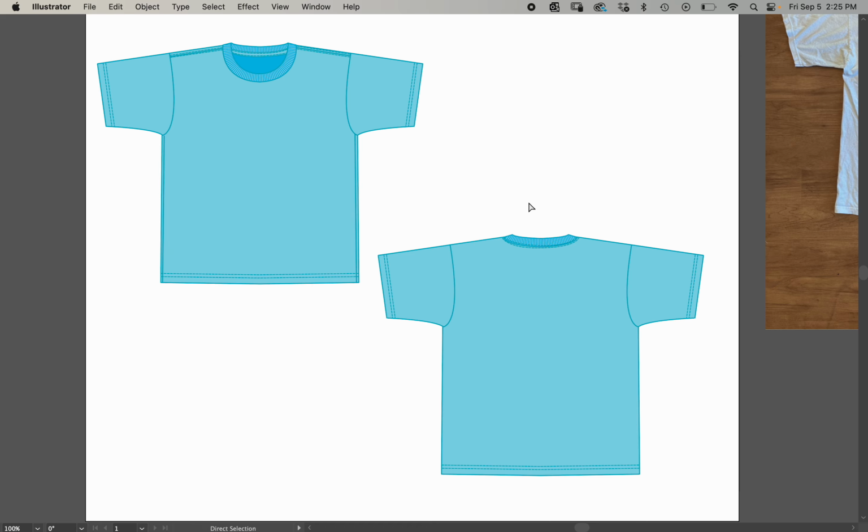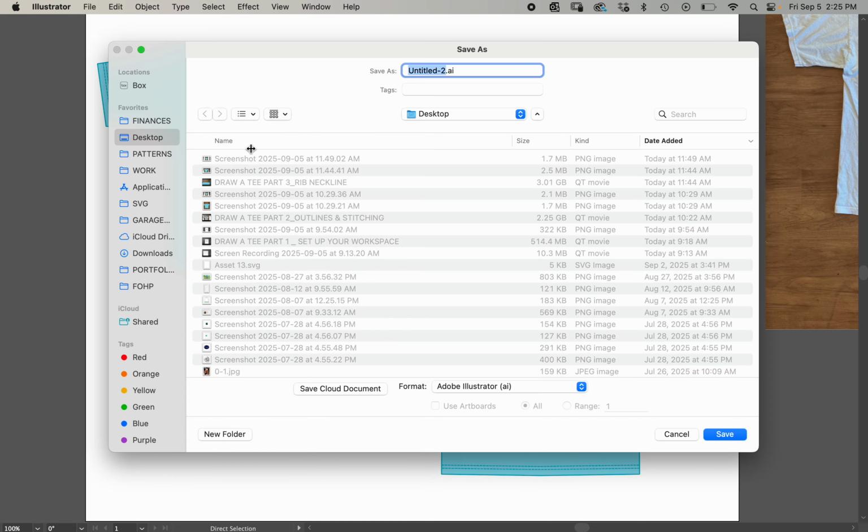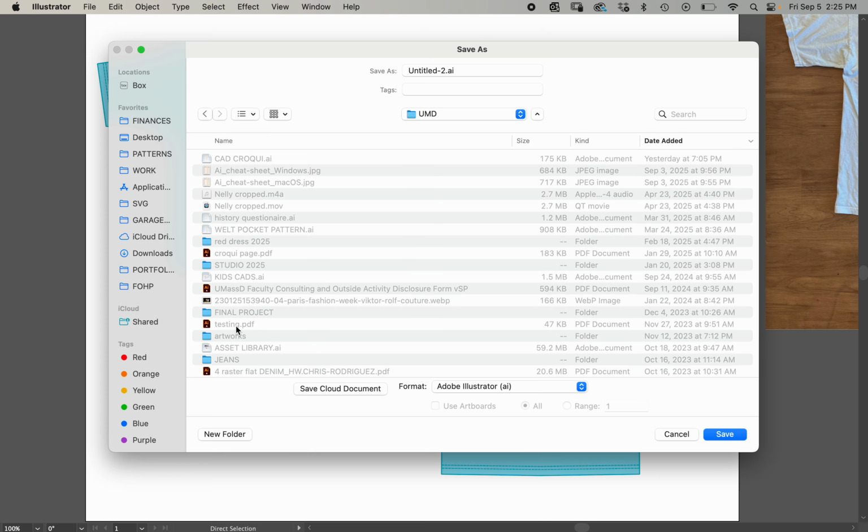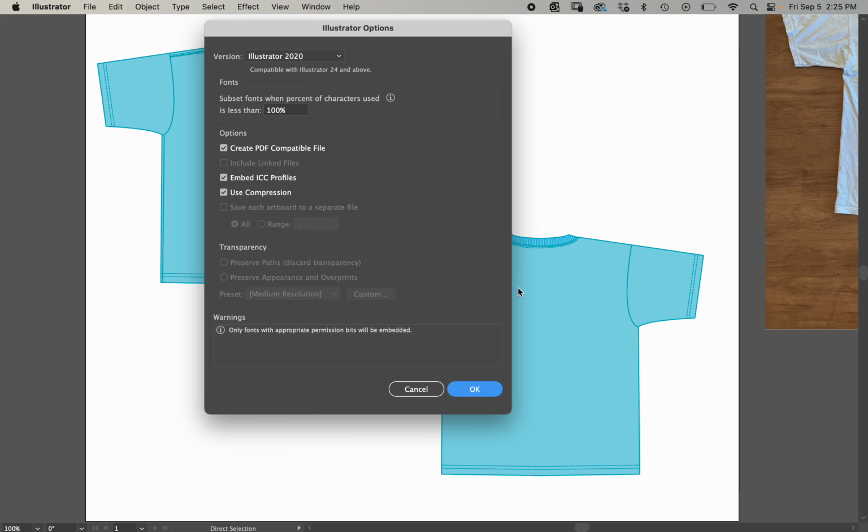The last thing we'll do is save this, Command S, and we're going to go in here, choose where you want to save it. And I'm going to go into UMass Dartmouth, and I'm going to save mine as Tshirt_Sydney, like this. We're going to keep it an Illustrator file. I want to be able to see your vectors and take apart your CAD. So as long as you just name it Tshirt_your name here, and then you're just going to upload it into Canvas. So we'll save like that. And you're done.